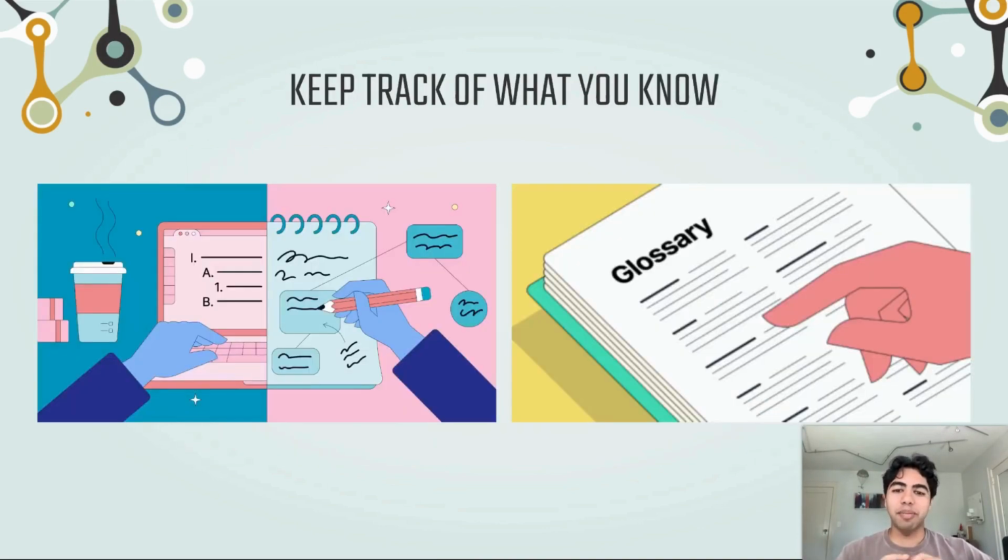Furthermore, during this entire process, it is absolutely crucial to be keeping track of what you know and really taking diligent notes throughout the entire process. And to do this, I would recommend making a small glossary for yourself of keywords that often pop up in the literature that are essential for understanding the fields that you wish to pursue. Being able to easily refer to this will enormously speed up the process of trying to figure out an idea for your research.